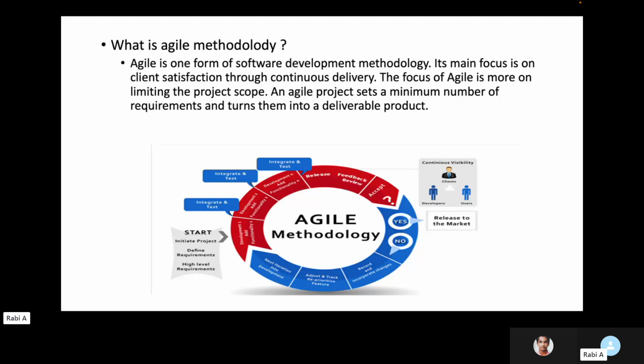So what we do is we break down the requirements. So first month characters, second month, moving around, as to how you want to play in the game, what all you want to do. We will do that. So again, in that we will do the requirement gathering, coding, testing, deployment, feedback. Again, third month we will take one requirement and again we will do the same thing. That is agile methodology.